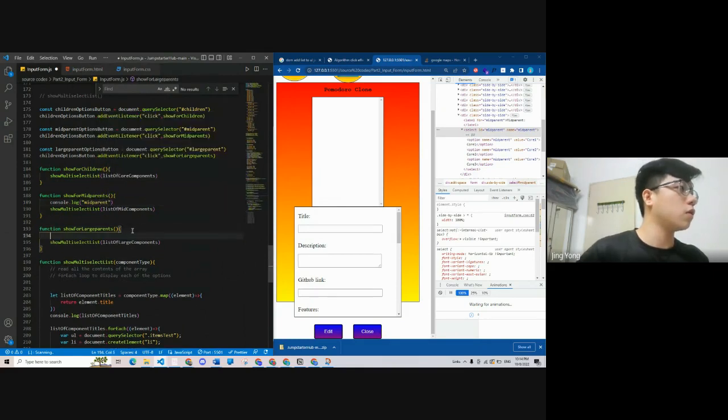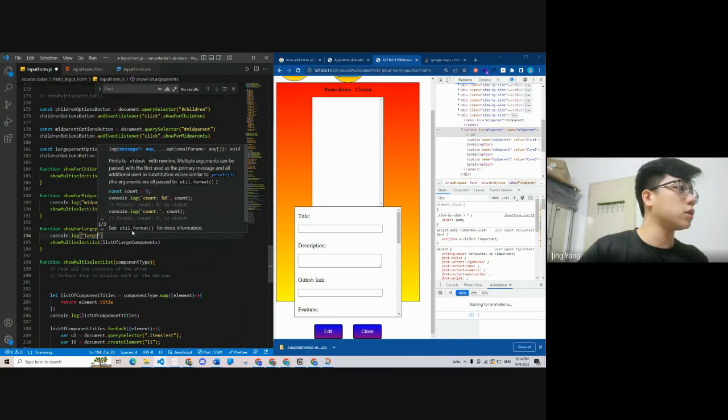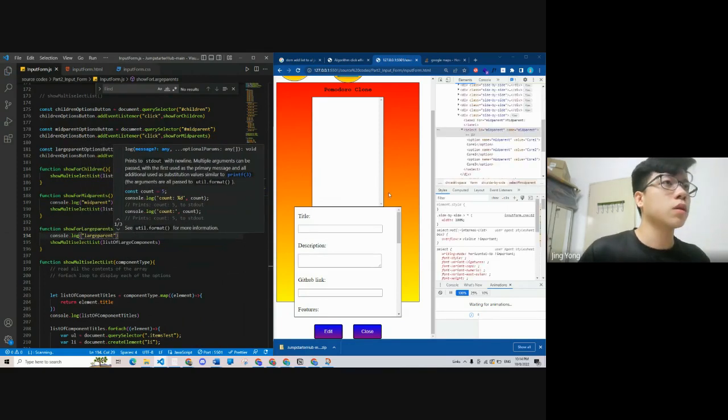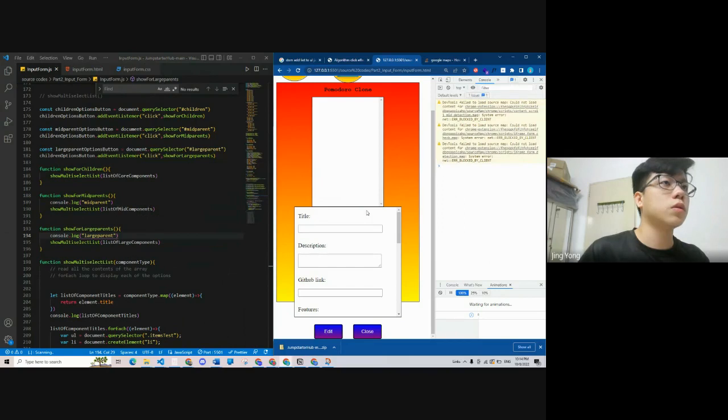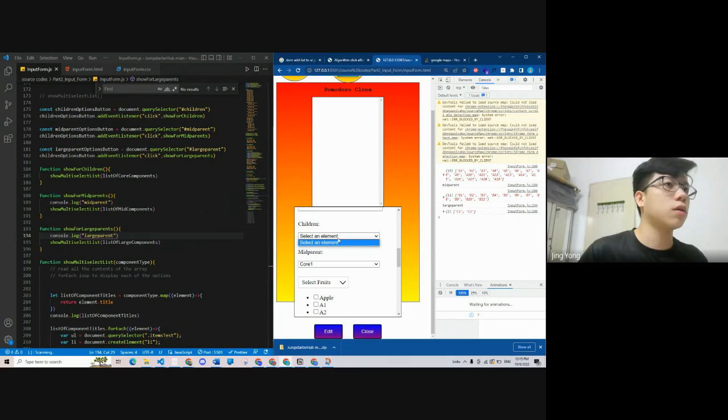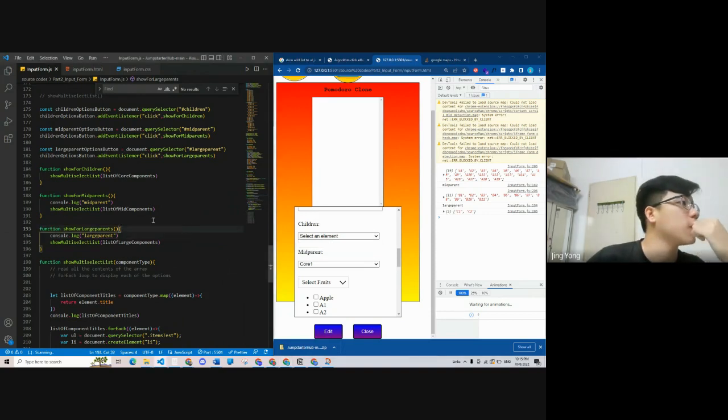And this one, if it goes in, it should show console.log large parent. Okay, so go to console. This one doesn't show. Yeah, it's not detecting at all. But if I run this, it's running everything.